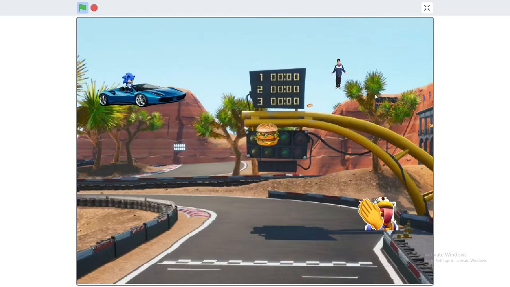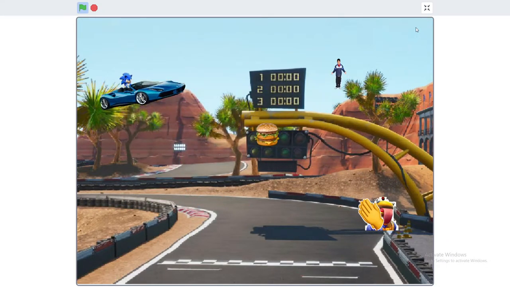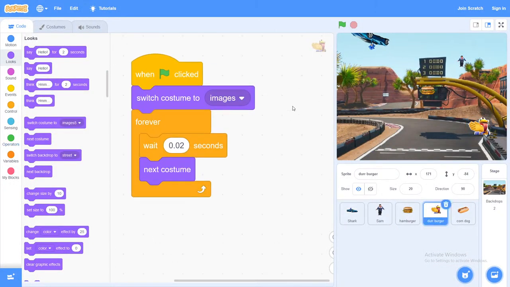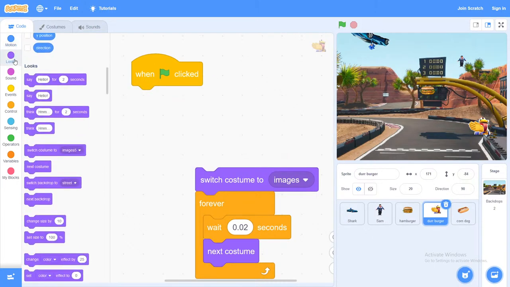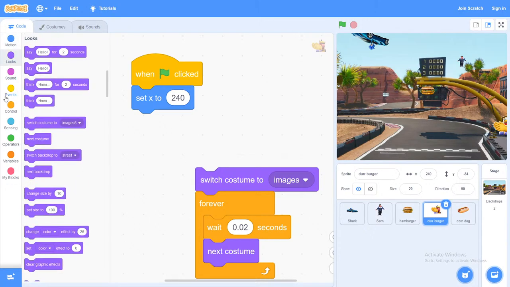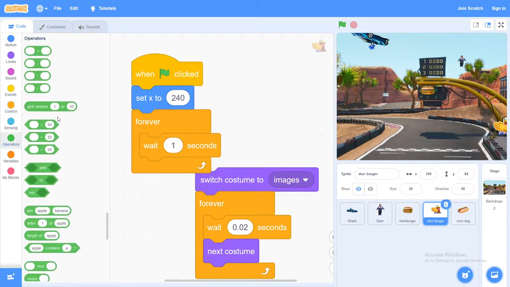It's a little bit unresponsive. I think I'm already lagging it out. Let's make the Der Burger. So the Der Burger has how many hit points? Okay, so this goes to the right of the screen. We need to go to the right of the screen right here. So that's 180, I think. Yeah, it's 180. No, it's not 180 apparently. Oh, it's 240, so goes to 240 and forever wait random seconds.